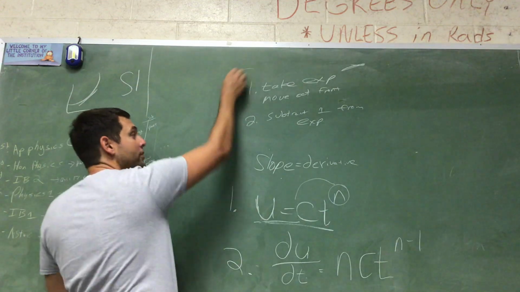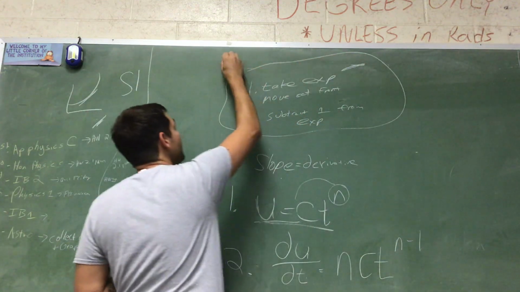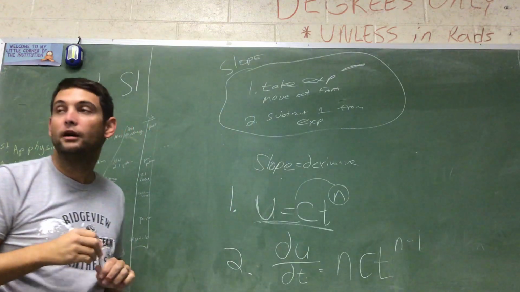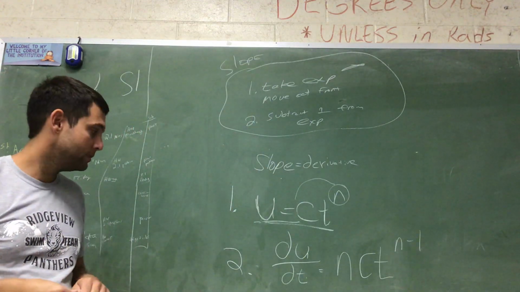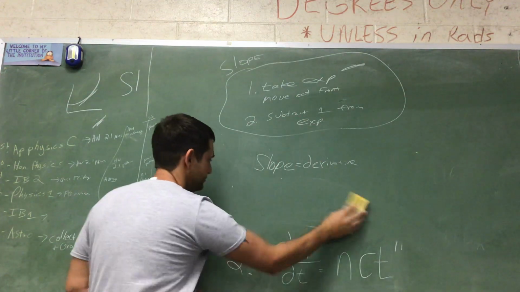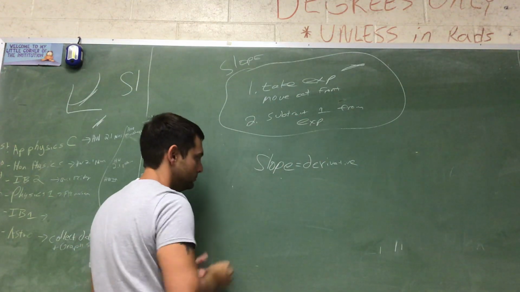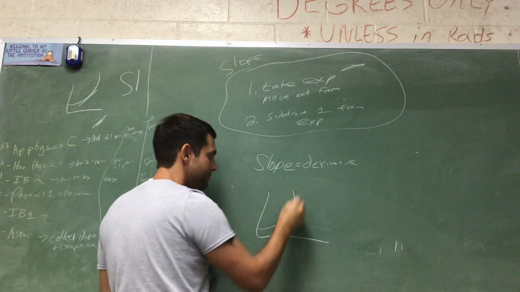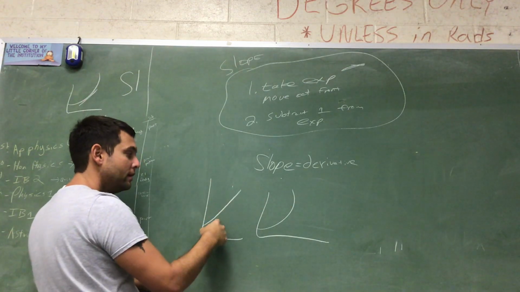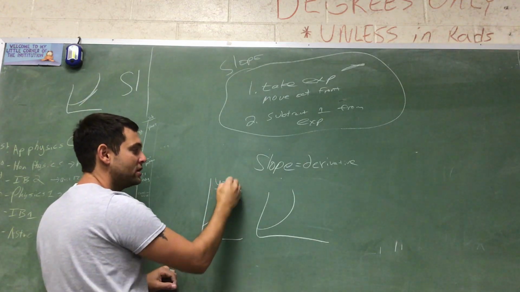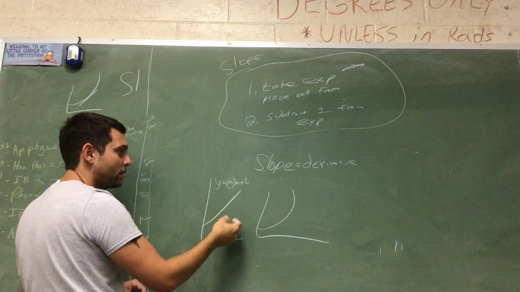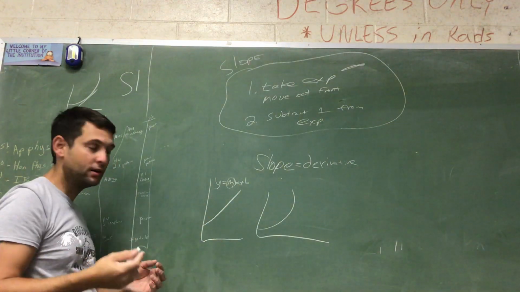And remember, all this is finding the slope really quickly of a function. So if we're looking for the slope at this point, then we know this line equation is y equals mx plus b. Our slope is going to be that. We're going to do rise over run and be good.